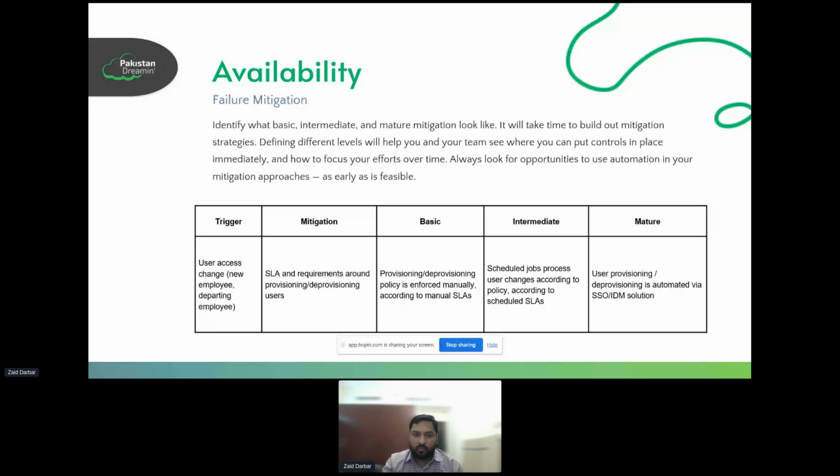So we've discussed availability. I think we have discussed a lot of things in it. So what are the patterns and what are the anti-patterns? Patterns are obviously using a framework, categorizing what type of risk it is, evaluating what the impact is, what the severity is, and finally having a mitigation plan. In failure, you need to identify the failure triggers, like what is the point that triggers it, and what are the controls that you put in place. These are all the patterns.